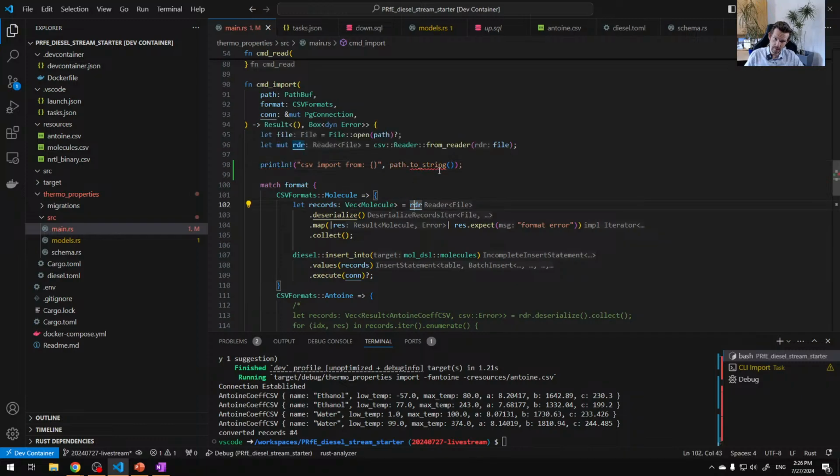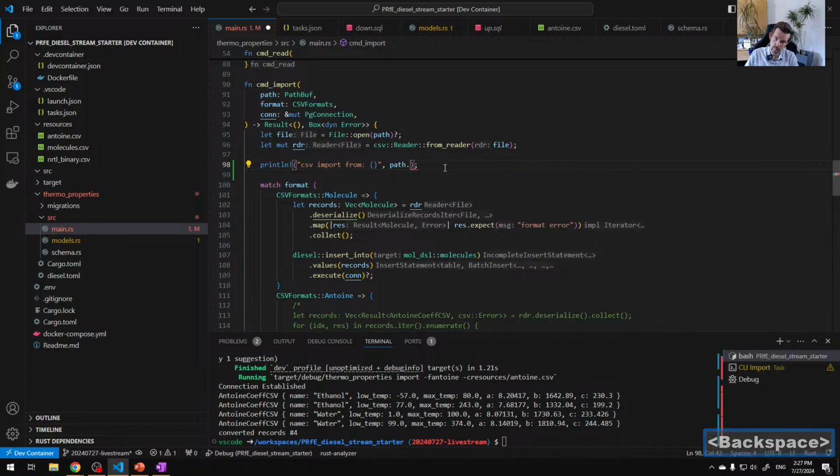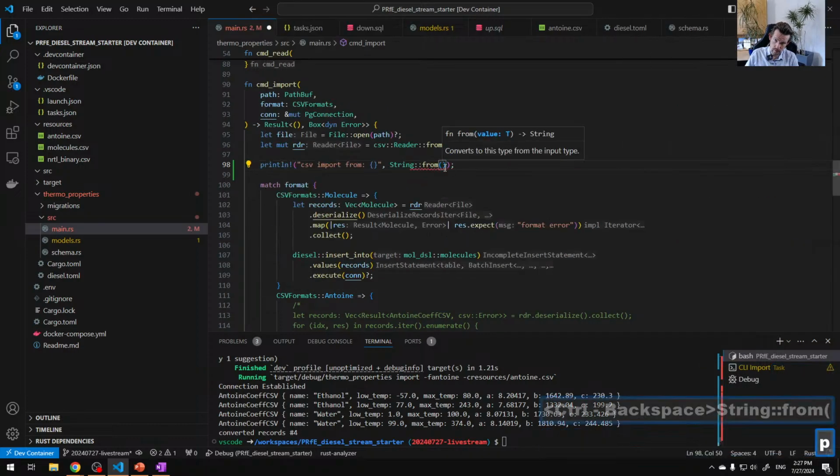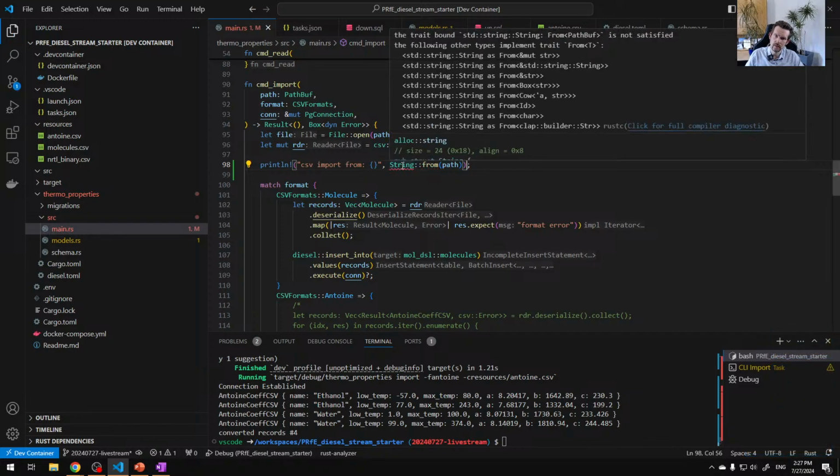Okay, error expected in semicolon. That looks... it's probably S string or something. We can just go string from path. It's also not working.